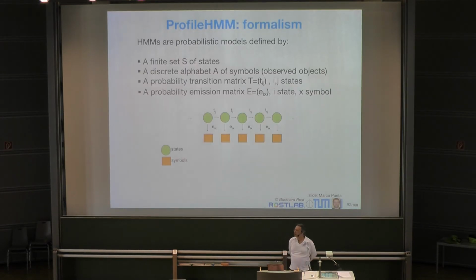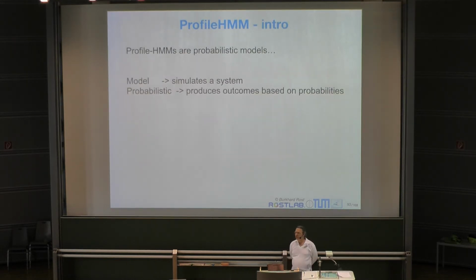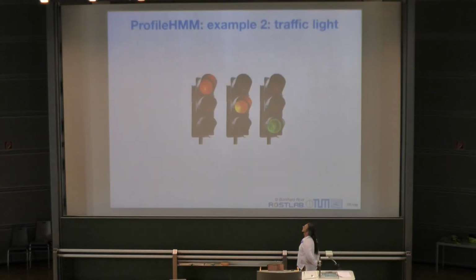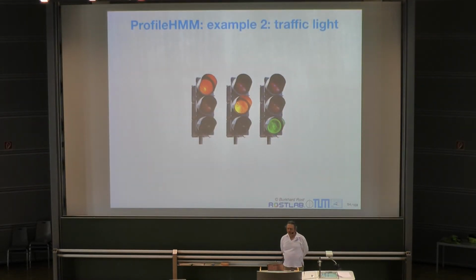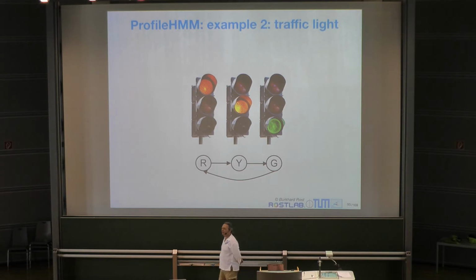Okay? And the formalism now is you have an emission probability here, you have a transition probability, those are the states and those are the symbols. That's again in the case before the 1 and the A. Okay? And you simulate essentially an observation. Now here's another example. Traffic light. And we all see the state of that system. What's the difference between the two? Between the traffic light and, for instance, the prediction of the weather.